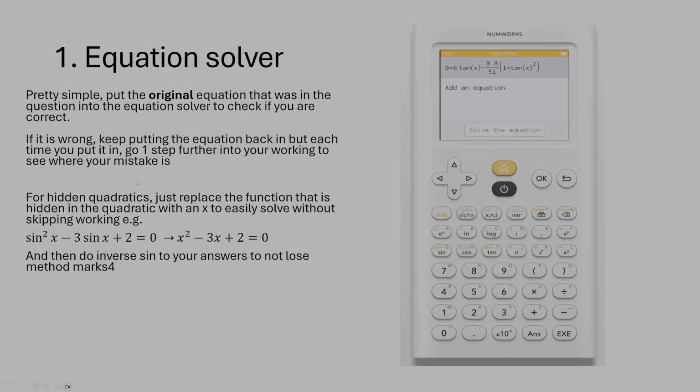For hidden quadratics like this, because hidden quadratics are the main thing you'll use this for. So here, for example, this is a classic projectile setup. You can just replace whatever is hidden in the quadratic, in this case sines or tans here, with x's. If you put this in, it will give you x equals 2, x equals 1. But then in your working, you'll write down sin x equals 2, sin x equals 1, and then solve from there. There should not be a 4 there.